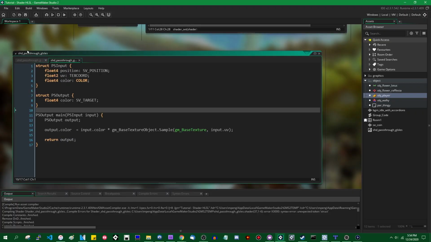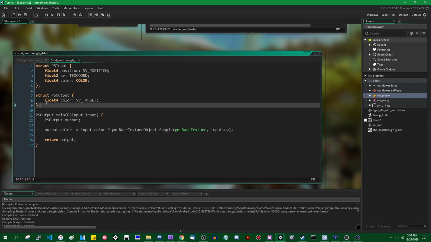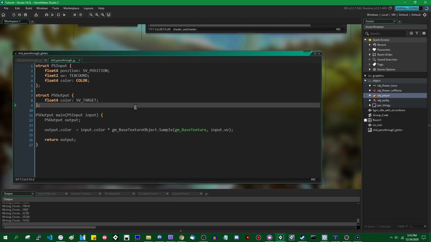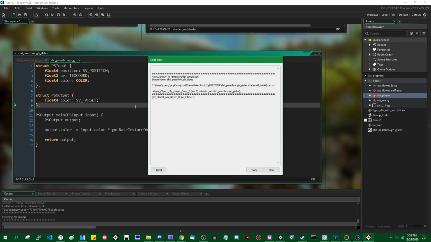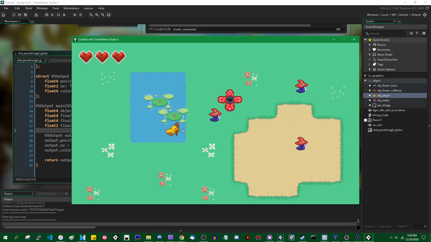Oh, you know what? This is like the dumbest mistake ever. Let's put semicolons after the ends of these, because the HLSL compiler cares about those. Okay. Oh, okay. The result of this multiplication function is, instead of a 4x4 matrix, it's just a float 4. I was clearly not paying attention when I typed that. And now the game is working. Okay, cool. This does exactly the same thing as before.